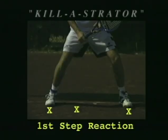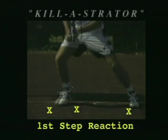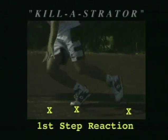With footage of yourself in a good reaction position, your feet 1.5 to 2 shoulder widths apart, mark the positions of your feet. Draw an X in between the marks as shown and check for an explosive first step reaction. Your weight shifting off the outside foot, driving hard off the center X.